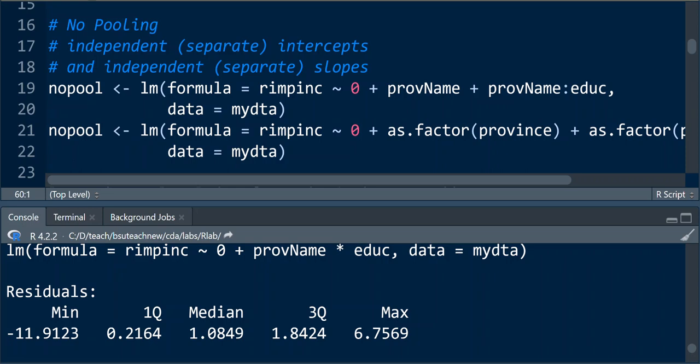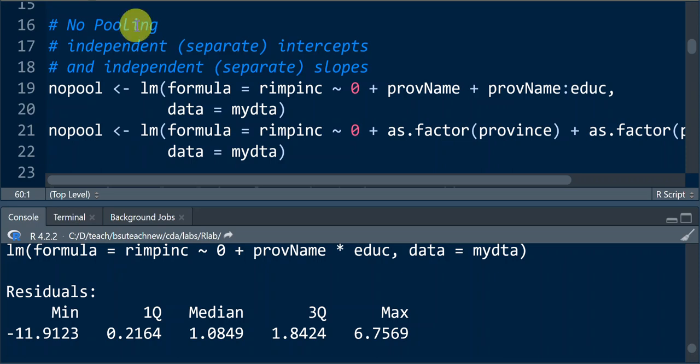Well, if you recall, we were doing our last video about creating a fully interactive model. One problem with that kind of setup is that we have to figure out exactly what the intercepts and slopes are in other provinces than the omitted category of province. So I have to do a lot of additional computation, and sometimes users ask, can we have a setup so that we can directly get those intercepts and slopes for their corresponding provinces for each one of them?